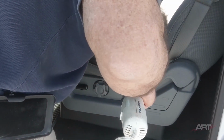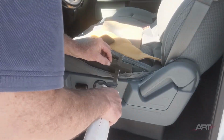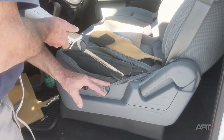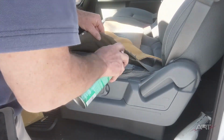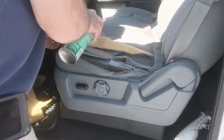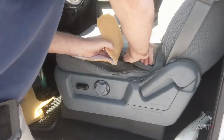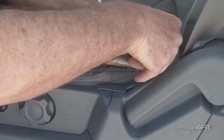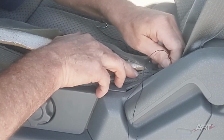Now it's inserting the structural foam and trimming to the contour of the seat. Now for our top smoothing layer, it's just a matter of reaching up in there and getting it situated up in place, but we have plenty of room here to reach our hand as far back and as far forward as we need to get that thing to lay out good.